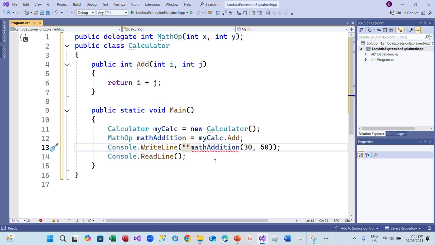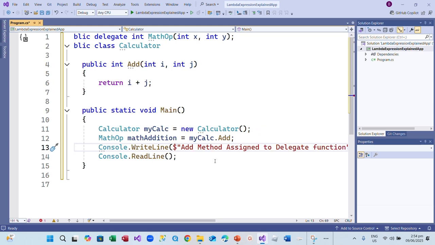So we can say, for instance, addition, my add method assigned to delegates function, resulting in addition.